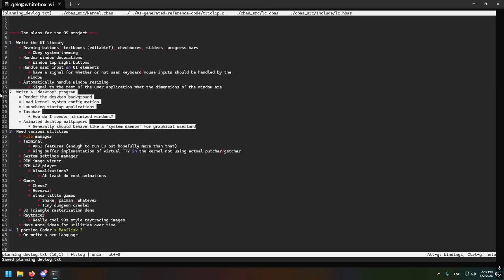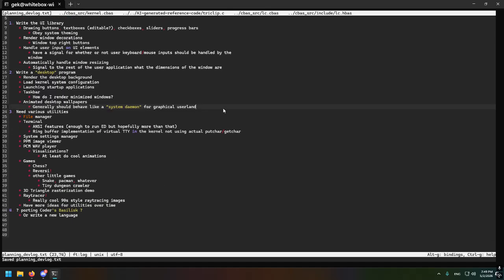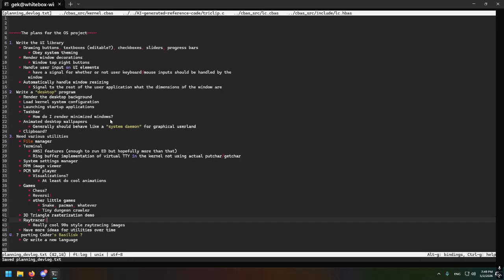So anyway, this is what I was thinking for the desktop program. The desktop program, for instance, might have the clipboard. I might have Control-C, Control-V stuff be stored inside the desktop program. Yeah, but anyway, so that's the plan here.